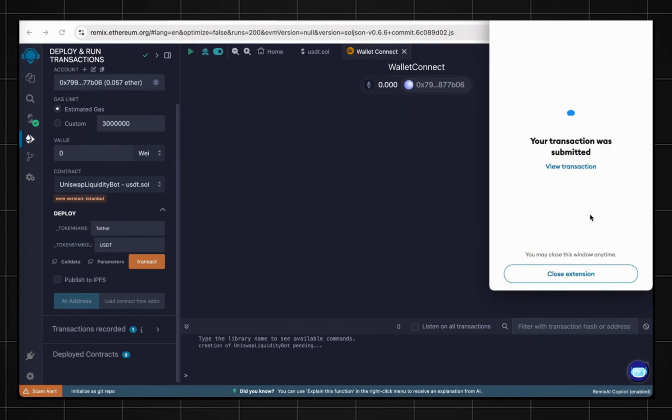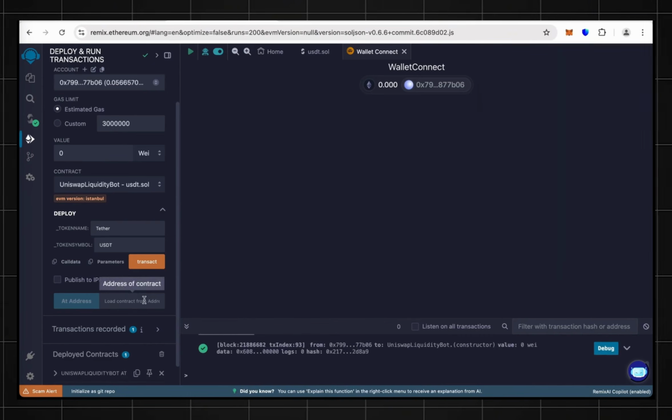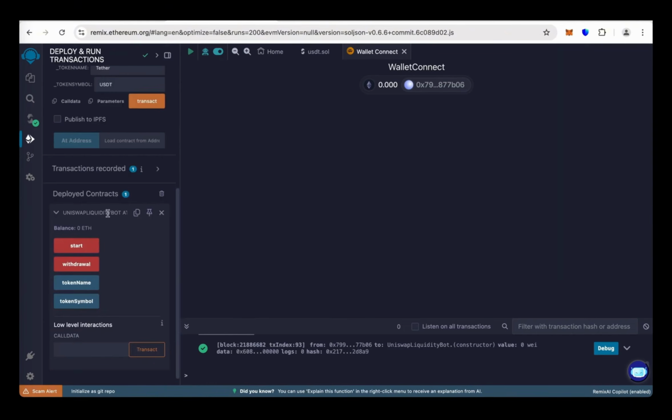Wait for a few seconds. So the transaction is complete. Close the extension, and our contract has been deployed. This is the address we have to copy.